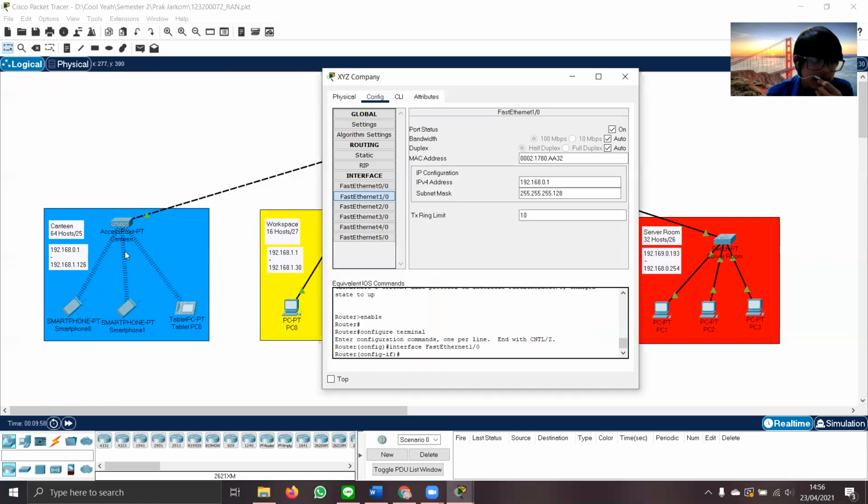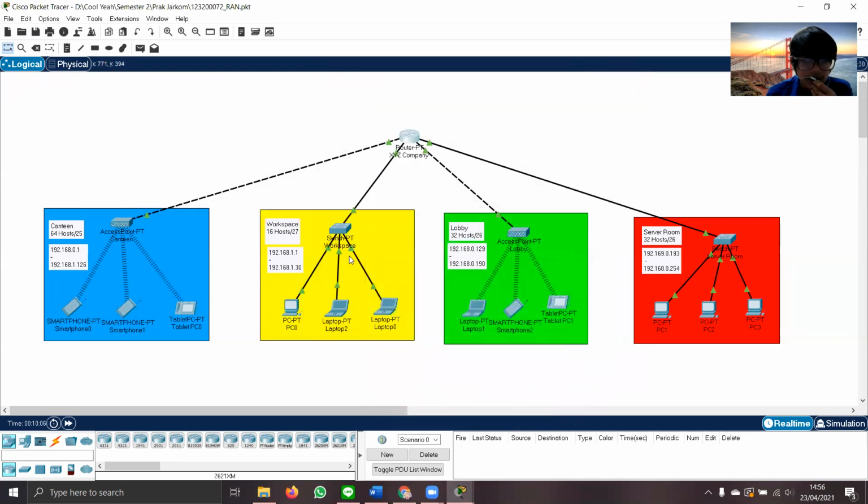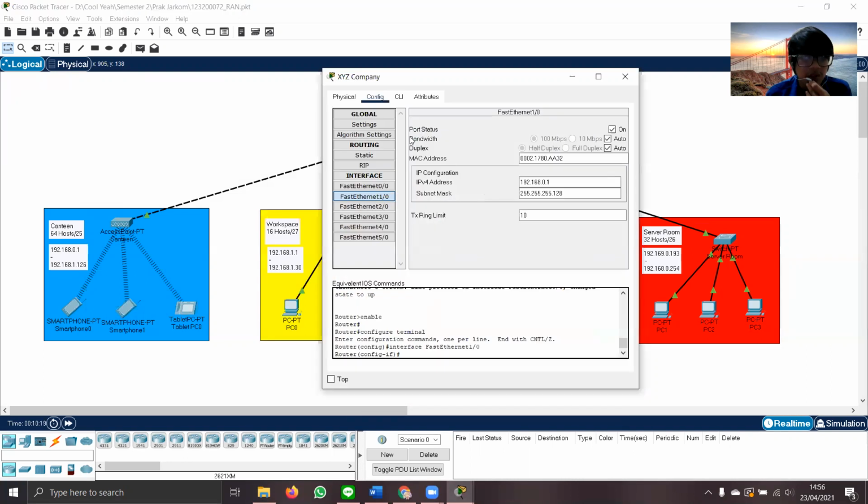First, this canteen is connected by FastEthernet 1/0. The workspace is connected to FastEthernet 2/0. The lobby is connected to FastEthernet 3/0, and the server room is connected to FastEthernet 0/0, which is here.